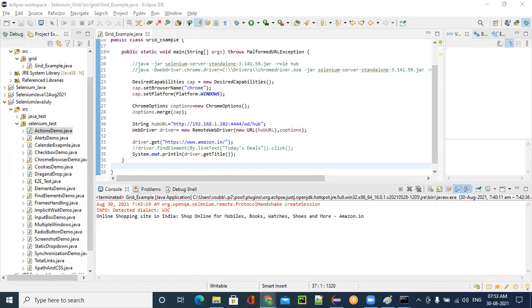It controls the execution of the test cases basically. How to control the execution by using TestNG, we'll see tomorrow. Okay, see you tomorrow then.